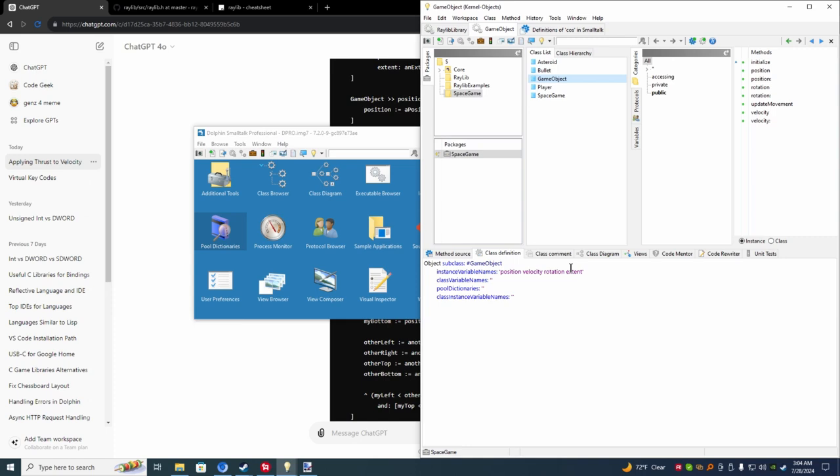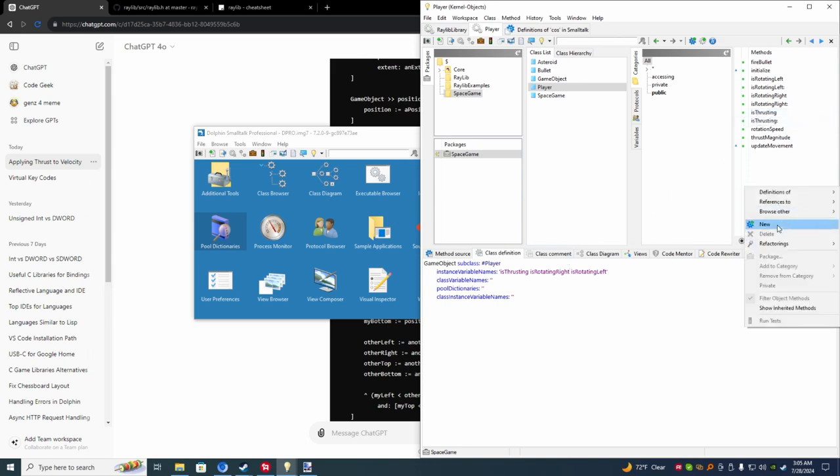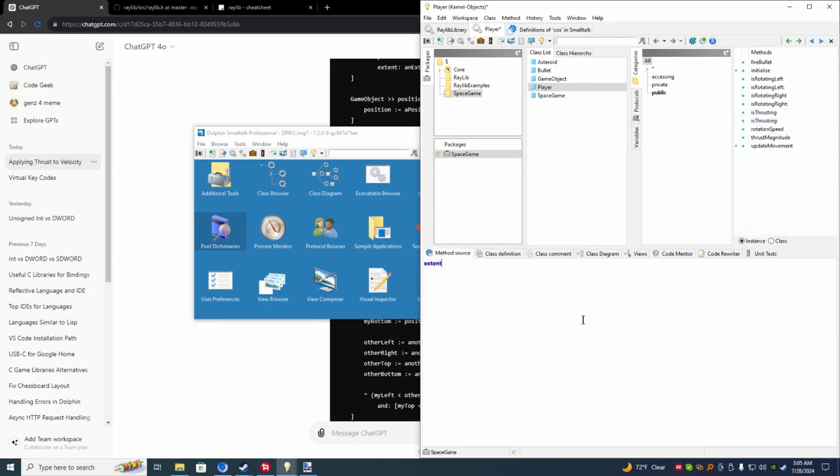Actually, let's just make a method. In bullet we'll make a new method called extent, and we'll answer 32 at 32. In player, I'm just going to answer 64 at 64.